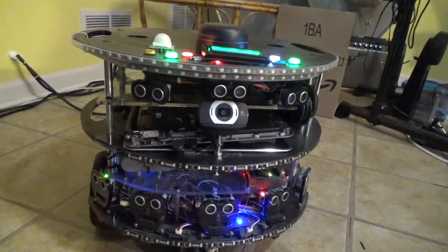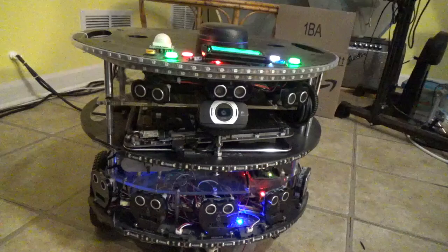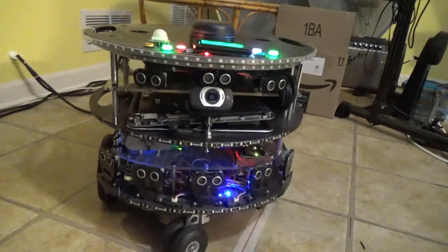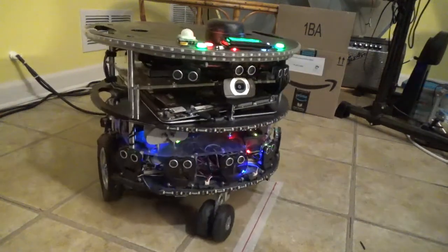Hi, this is TwoFlower. This is my robot. A few years ago, it's getting on about 5 years ago, I started building this robot using a couple of different pieces of software, mostly robot operating system called ROS, and a package from Parallax called the Arlo robot system. So this is sort of a conglomeration of a lot of different pieces that have been put together over half a decade in order to make a robot that can navigate a room.